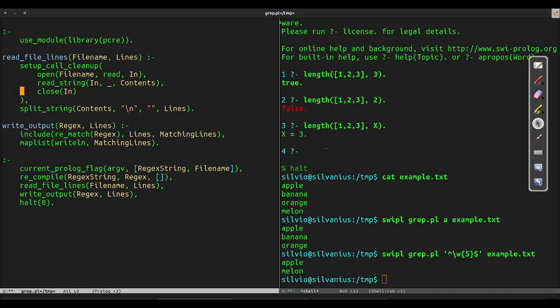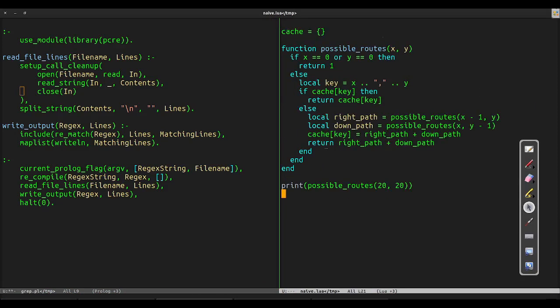Now let's take another look at our solution again. The actual computation here is fairly simple. The complicated part is the dynamic programming bit. We could spend the next 10 minutes figuring out how to code a mutable dictionary in Prolog and keep track of a cache variable, but we don't need to do that, because Prolog already has a tool built in for this, and we've been using it the whole time without even knowing it.